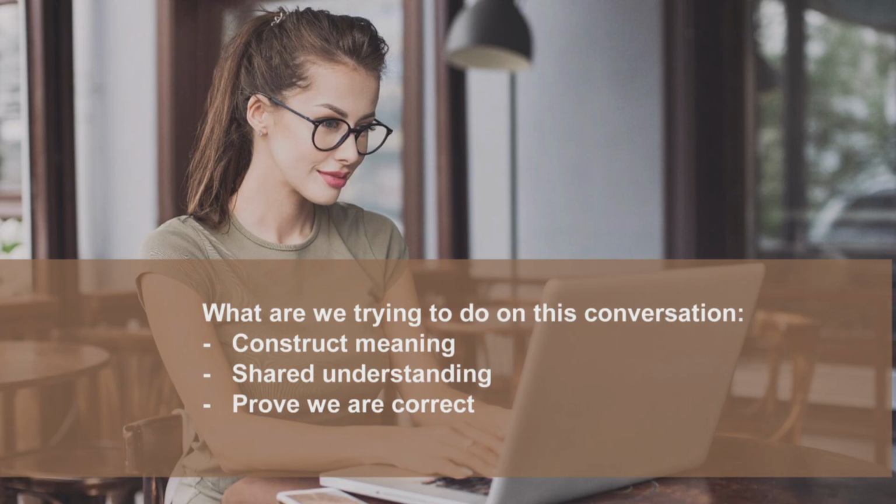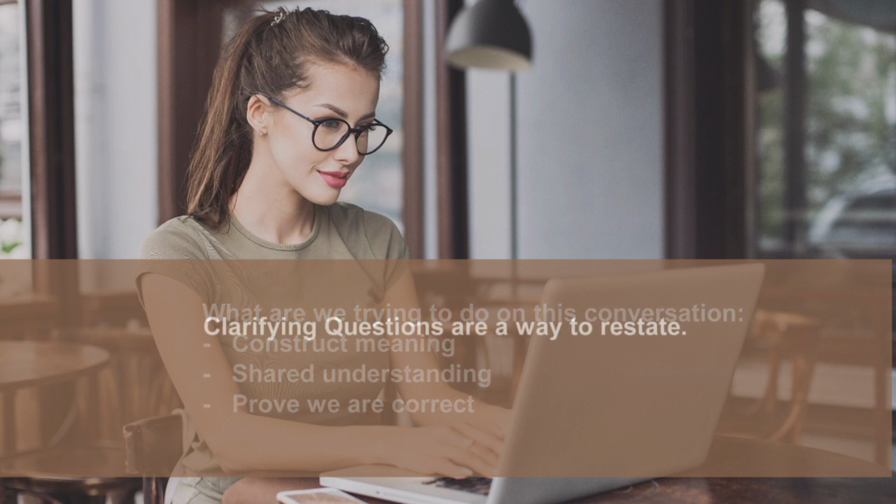Sometimes in a classroom face-to-face environment, discussions can turn into argument, and this means that students can take sides. They also can engage in approval-seeking behavior, thinking that you, the instructor, have the right answer, and they're going to frame their answers around that supposition. What you want to do is refocus them and think about, well, what are we trying to do in this conversation? Are we trying to construct meaning? Are we trying to reach a shared understanding? Or are we trying to prove that we are correct? So it's important for students to understand what the terms are of this conversation.